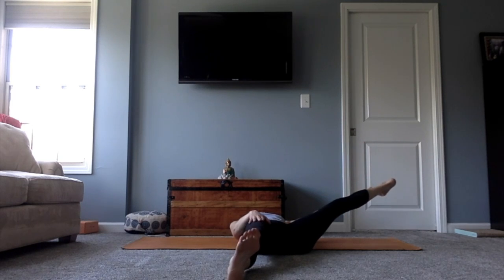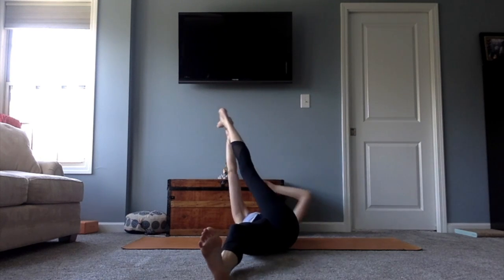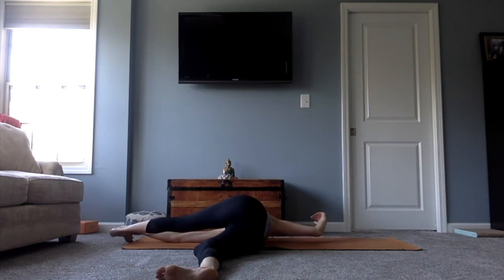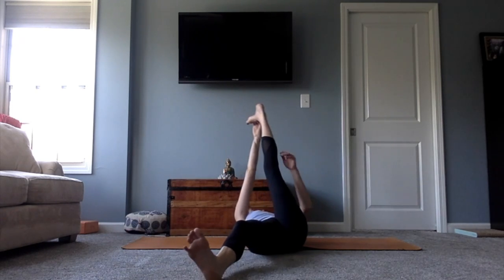And start to take the left leg out to the left. Keep the right hip down, the right leg active. Inhale back to center. And just take the right hand to the foot or the knee as it drops over now to the right. Come on back to center.